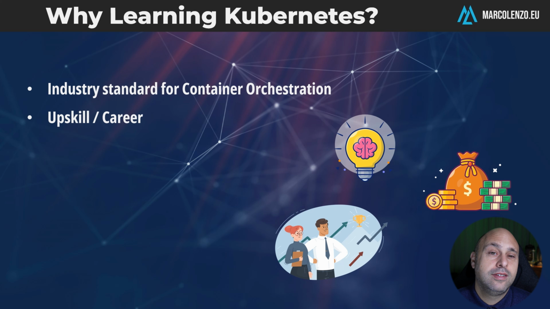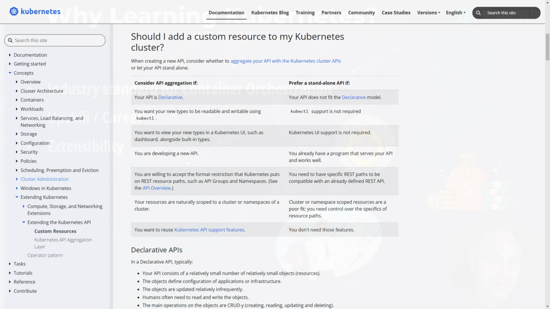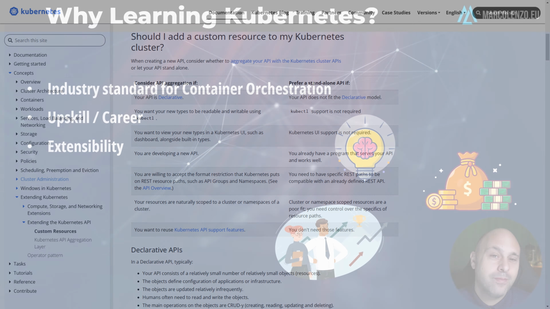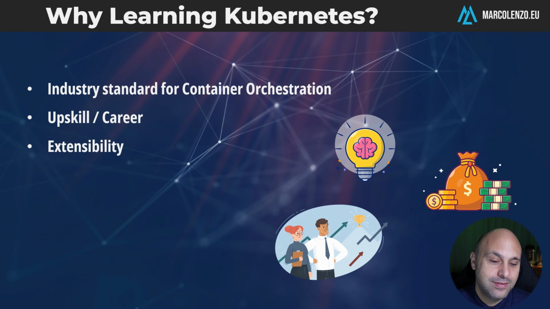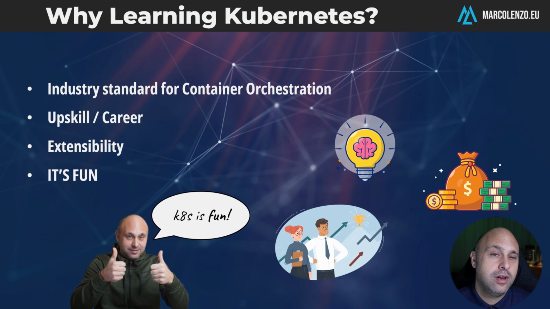The third reason is that it's also highly extensible. Kubernetes is not just a tool, it's a platform. You can build systems on top of it and extend it to meet your needs. And finally, Kubernetes is fun. I've worked with many programming languages and technologies, and I can tell you that Kubernetes is my favorite one. With Kubernetes, you cannot go wrong.